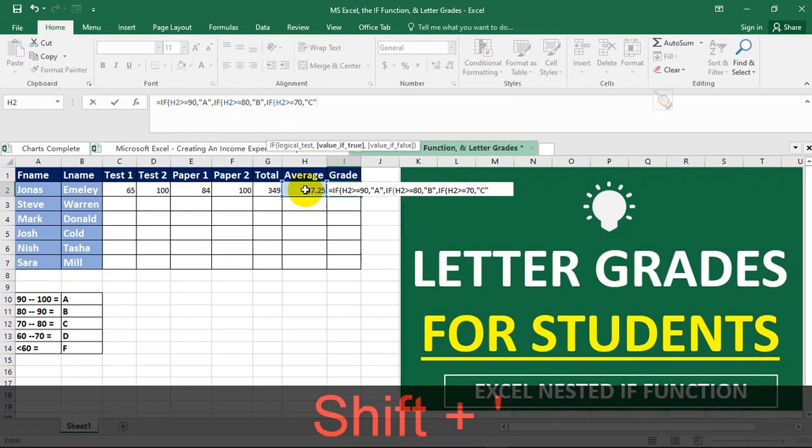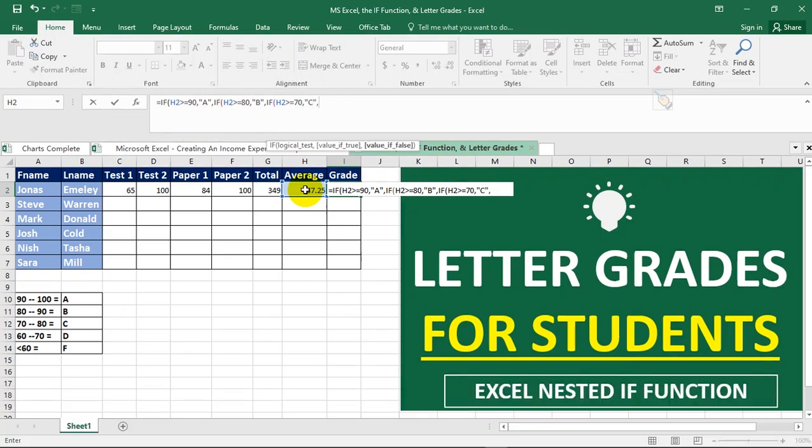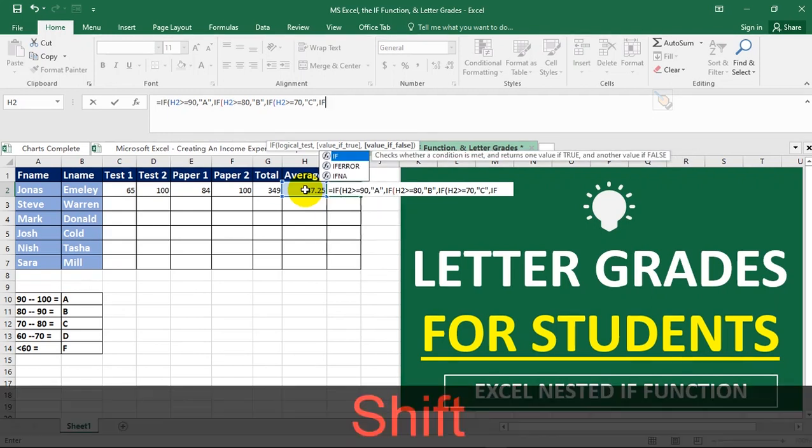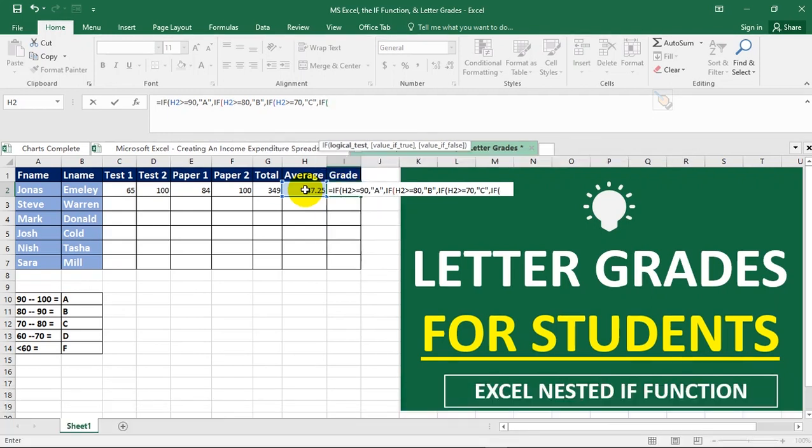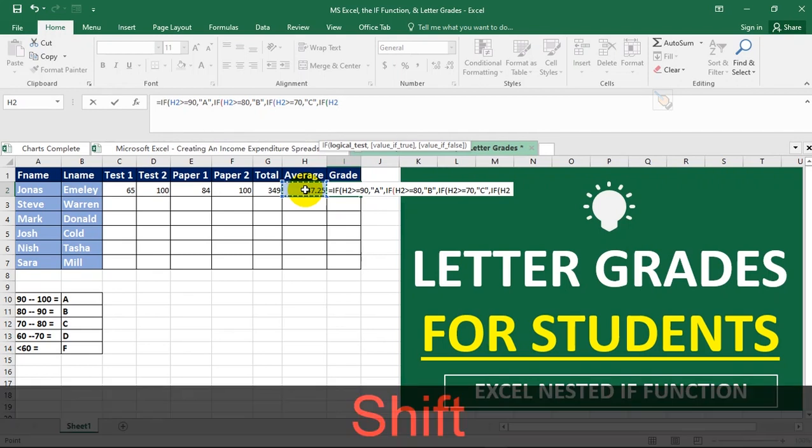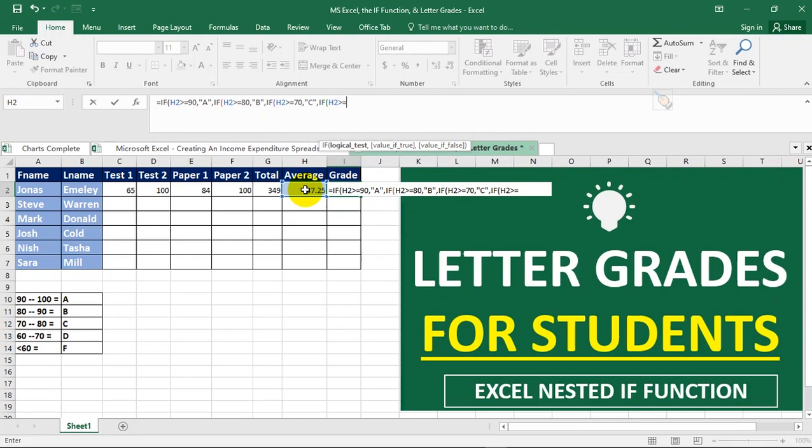Then the value if false, you start your fourth IF. So IF, open up the bracket, the logical test is if H2 is greater or equal to, so the next one is 60. Have we done 70? Okay, so it's greater or equal to 60, comma.